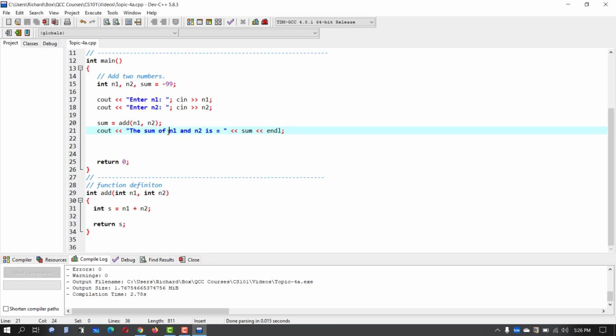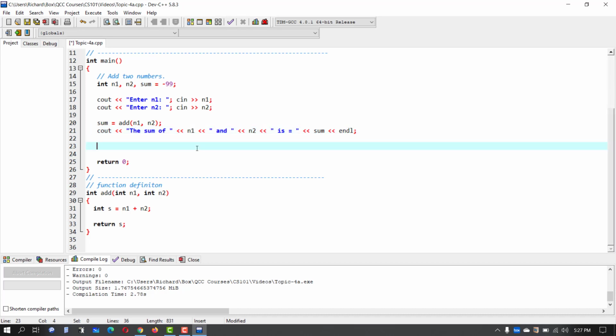Okay, so instead of just n1 and n2, maybe I want to see the actual numbers. So I'm going to say this: n1 and n2 is... All right, so now this is going to access the contents of the variable n1, same thing here, and the output's going to look a little bit more presentable.